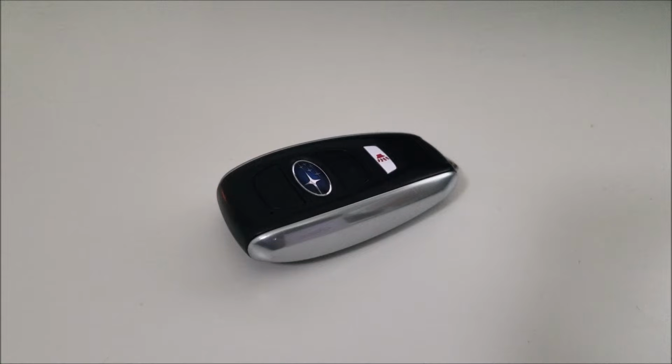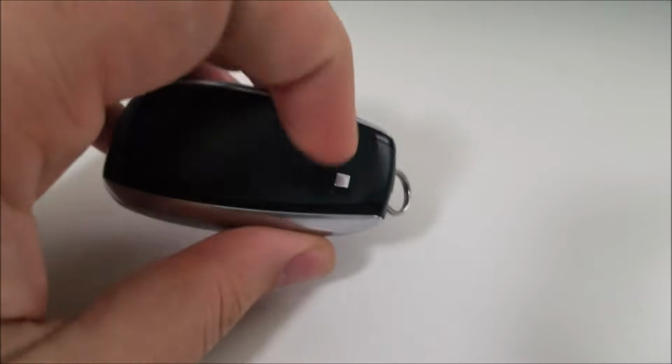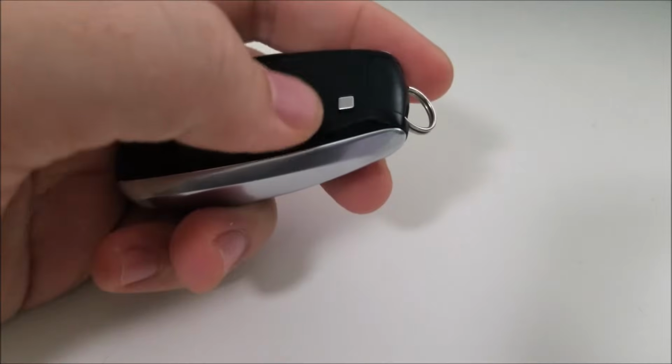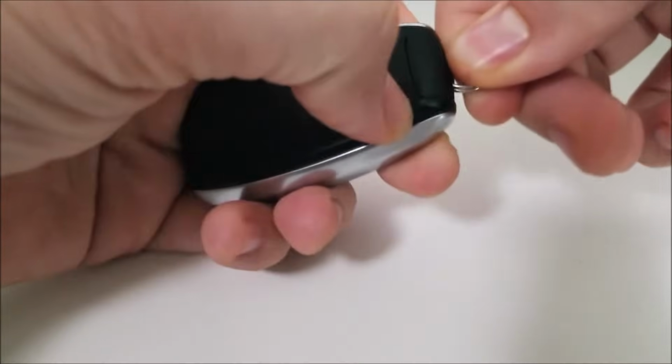So today I'm going to show you how to change the battery in your Subaru Crosstrek key fob. The first thing you're going to have to do is get the manual key out of the key fob. How you do that is you see this little button right here, you push down on it and that will release the key.